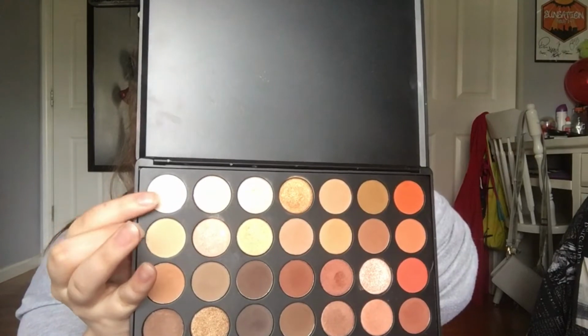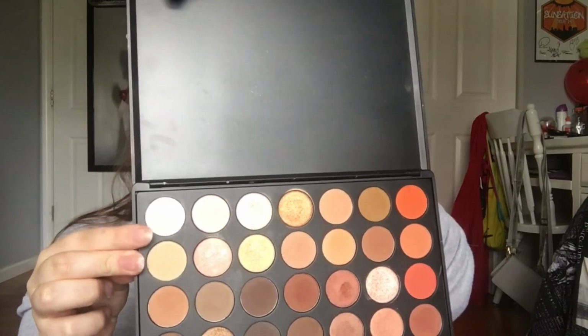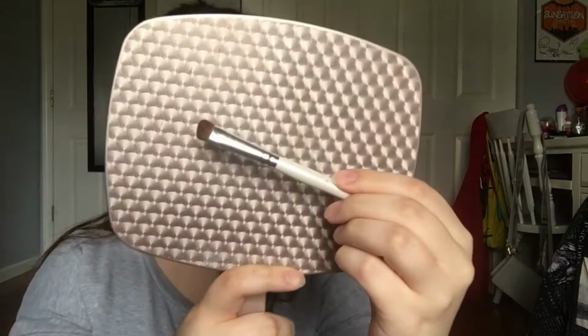Going back into that 35O palette, I'm going to be taking the top left white and yellow color onto my concealer because we don't want that concealer to go anywhere or crease or just do anything funky. Going back to that e.l.f. blending brush, once again, we're going to take that and blend the yellow-white color in with the red color. But don't add any more of the red color. I mean, you can, but that's not what I did.